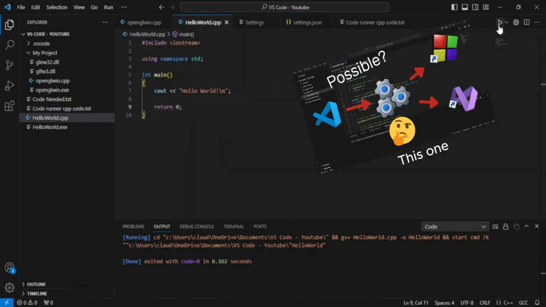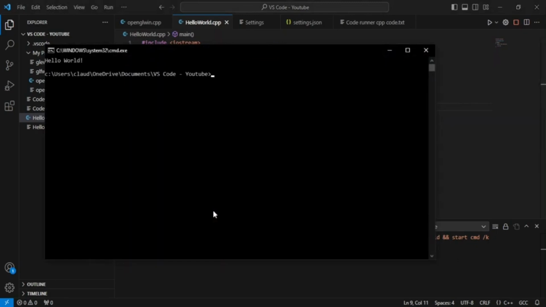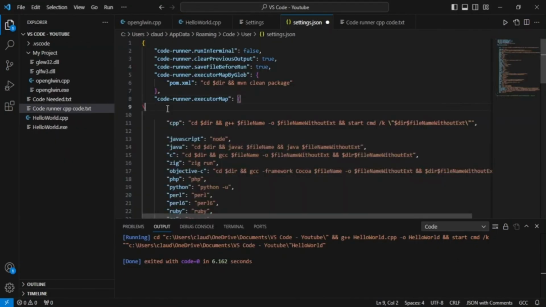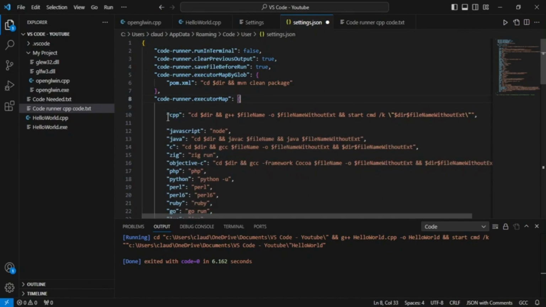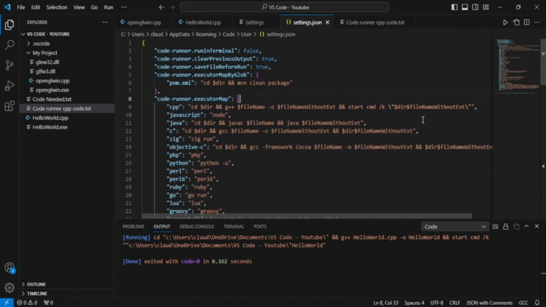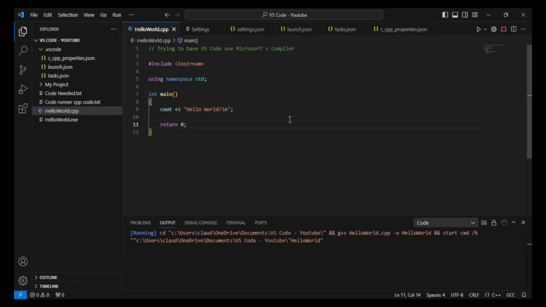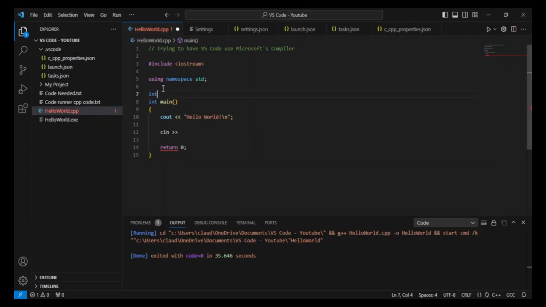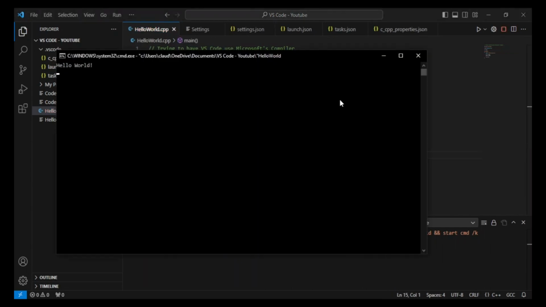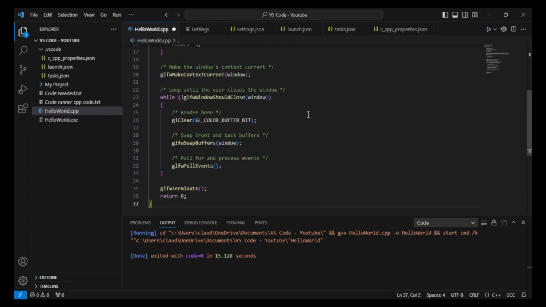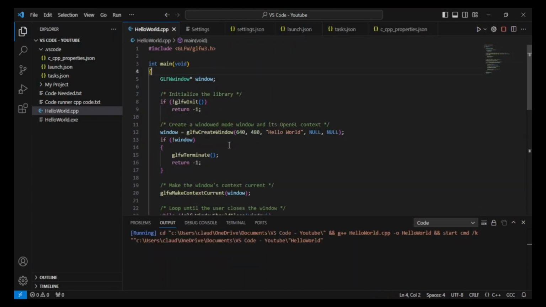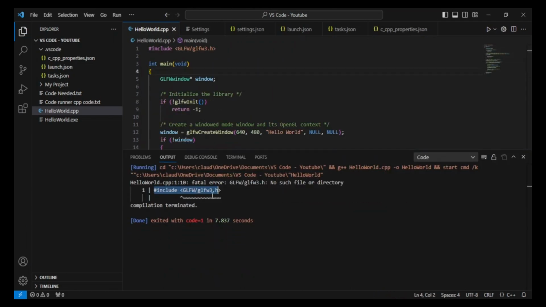Okay, so in the last video, we saw how to get CodeRunner to run our code in a similar way to how CodeBlocks and Microsoft Visual Studio does it. But if you pay attention to the line of code that was used in CodeRunner's CPP executor map, you will find that it is fine for running regular code that writes to the external terminal, like displaying hello world or accepting user input, like typing your name or a number. But when you try to involve some code that uses OpenGL, then you find that it doesn't work.